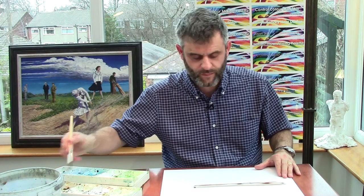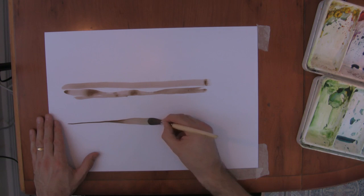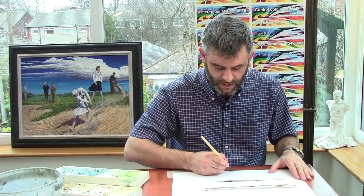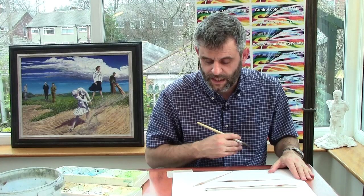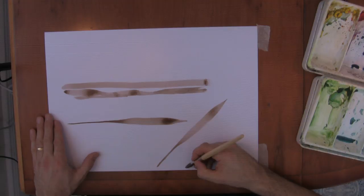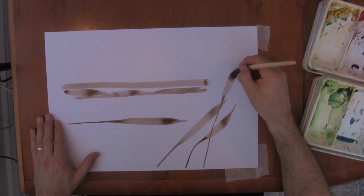You may also use it going more vertical, or sideways - you might start thin and then go thicker and then lift off. And if I turn that to a 45-degree angle, push it down and lift it off, it begins to look more like a blade of grass. And if you dare to move and change the direction whilst you lift, you can see that these could look quite convincing as overlapping grasses.